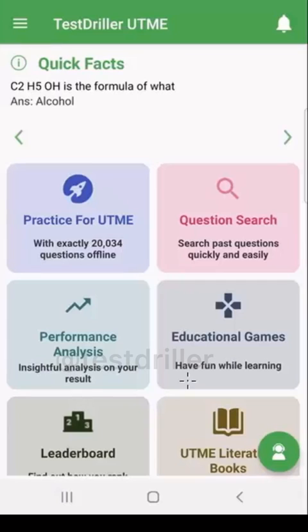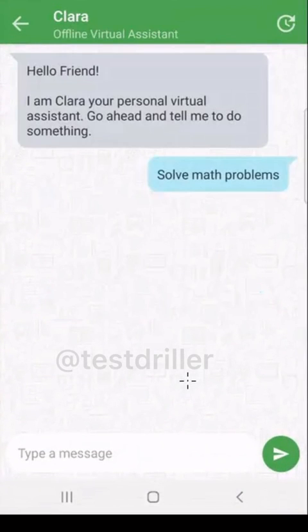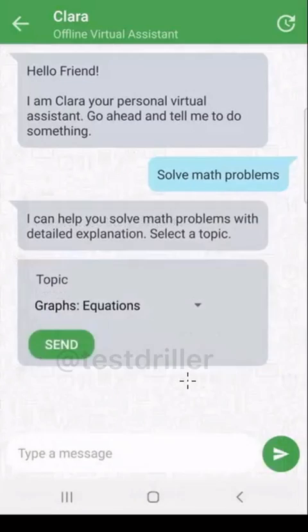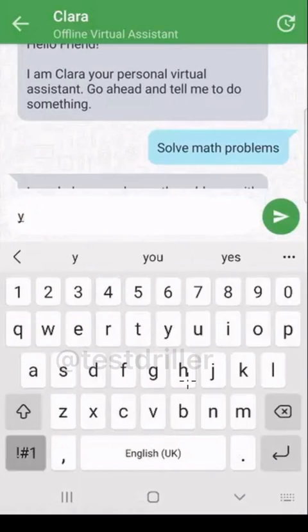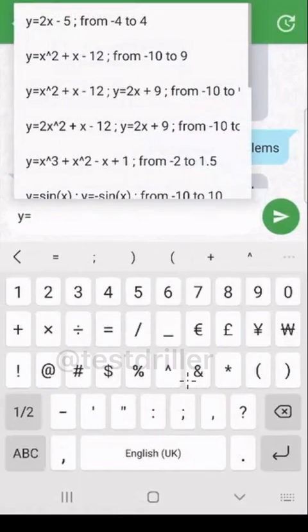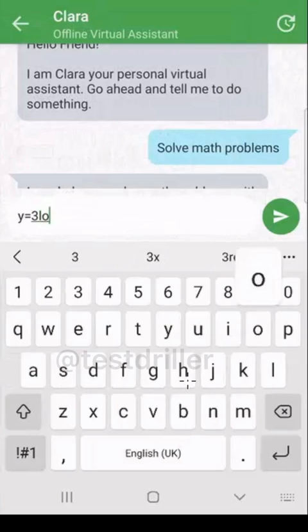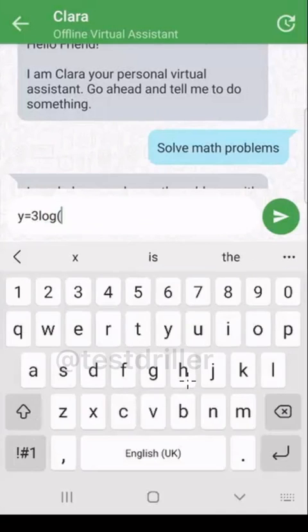So this is the TestDriller UTME app. What I'm going to do is click on the chat icon, then click on solve math problems. Then you want to select graph equations, then send. So let's go over some of the examples we mentioned. Let's say I want to plot 3 times log x. Just say 3 log, brackets x, right?